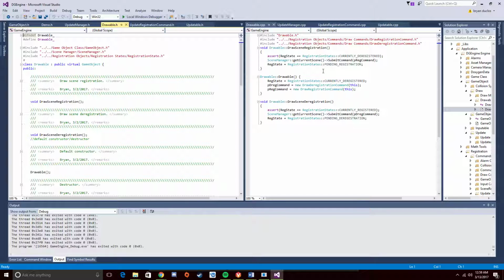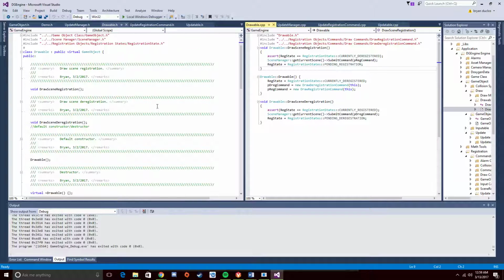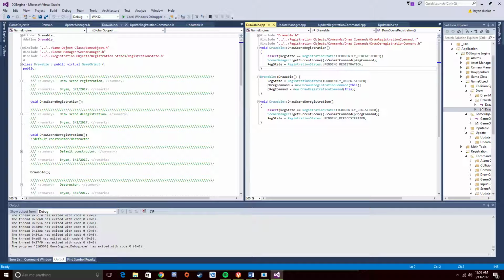So here we see we're going back to the game object form. We assert in here and not in the commands. The updatables are kind of an outlier that way, I guess. You know what it was? It was because I think I made them at a different time than I made the drawables. Anyway, still works pretty much the same. The only difference is that it does get a command into the registration broker, but it won't get any further than that. And it would still be very obvious what was happening.